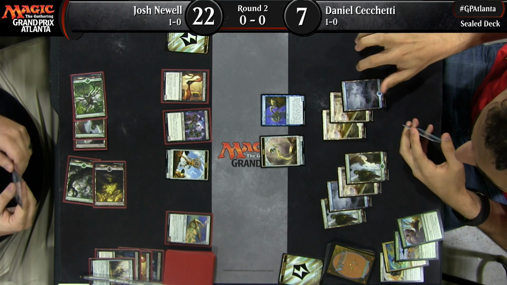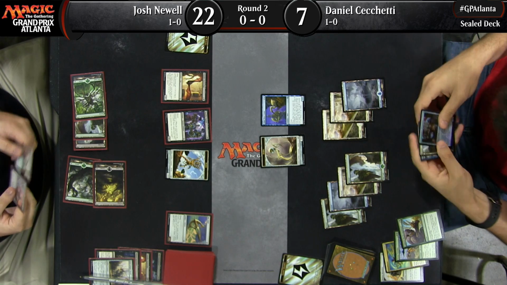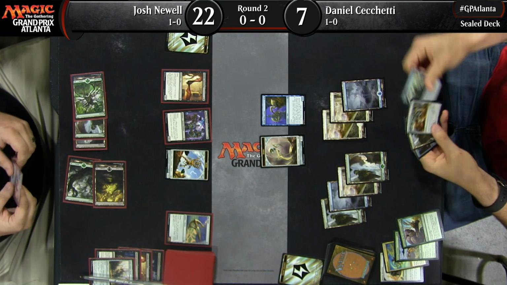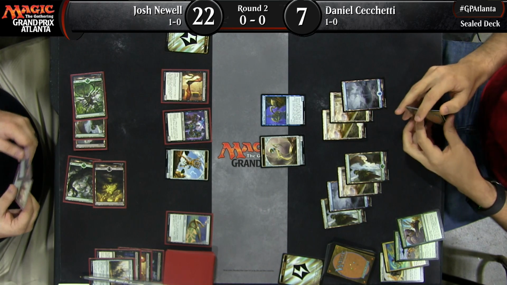Both players opting for full art lands here. Ooh, you've got a classy. I mean, no sleeves, but... Living dangerously. Classy and dangerous. Indeed. The Daniel Cecchetti lifestyle. I'd read that book. Yeah.